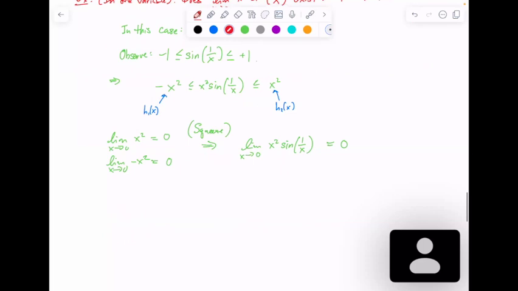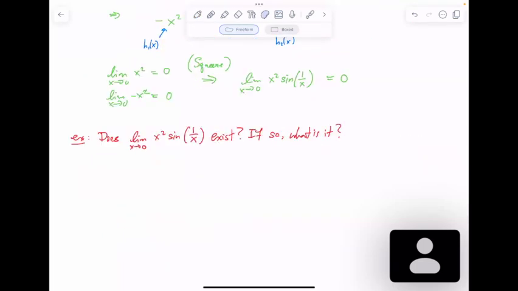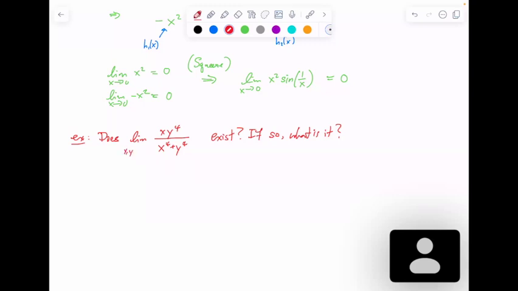All right, so let's do a two variable example now. The way I frame this, the answer is probably going to be yes, it does exist, but on a test it's going to be less obvious. So let's try the following: x y to the fourth over x to the fourth plus y to the fourth. The difficult limit here is at 0, 0. So does this exist? And if so, what is it? What might I care to squeeze with? So what if I write this as x times y to the fourth over x to the fourth plus y to the fourth.